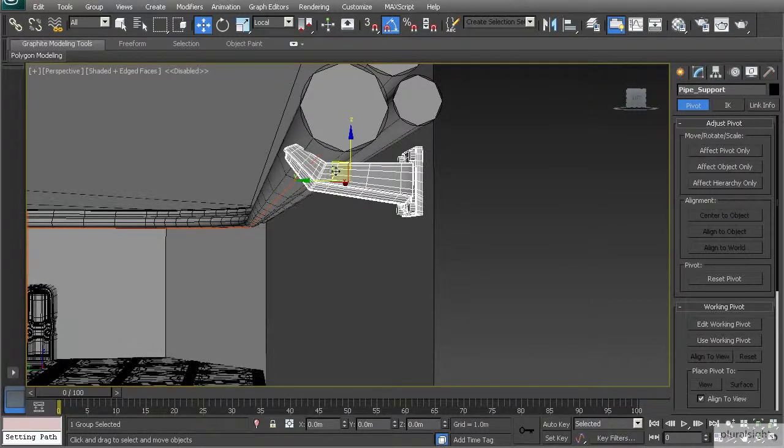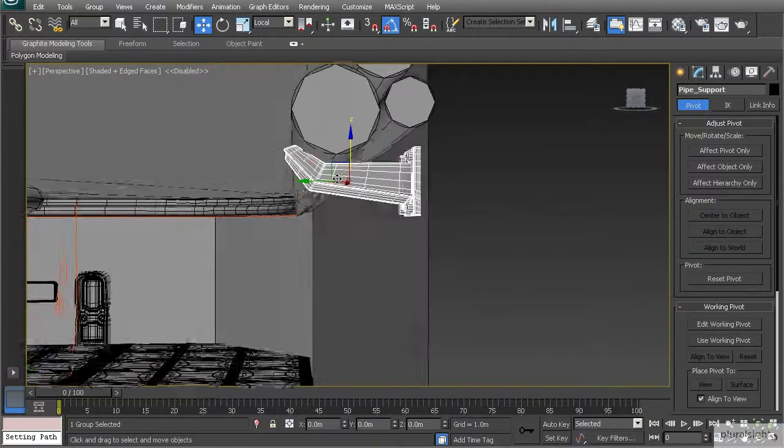However, my pivot point is not in the same position as my path, and what's going to happen is if I were to use this path constraint, it's going to snap this object's pivot point, or snap the object to this line at the pivot point. So it's going to move it off to the left here and up a little bit and then duplicate it around. So what we need to do is set up our pivot point.